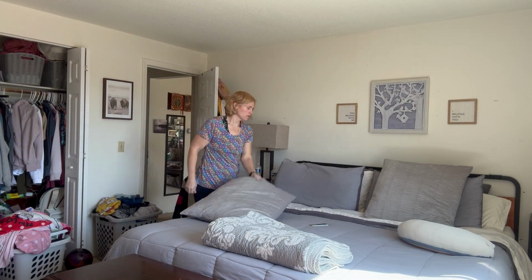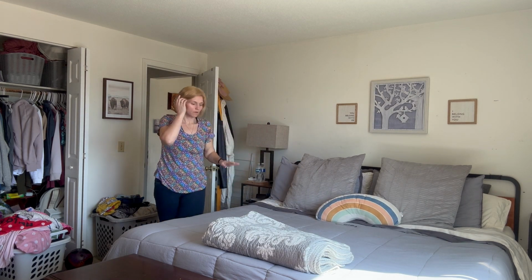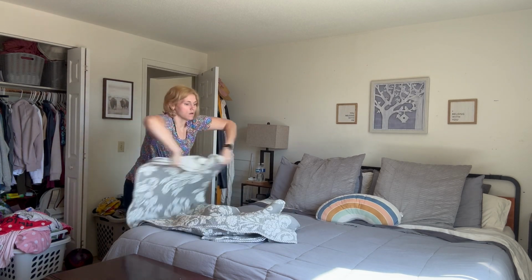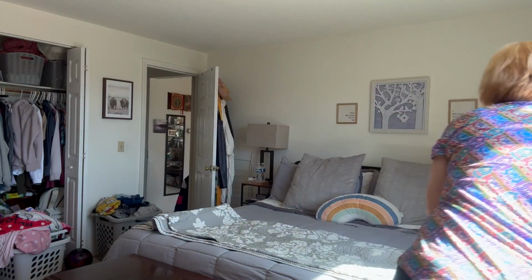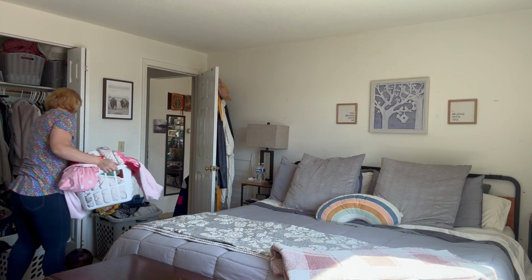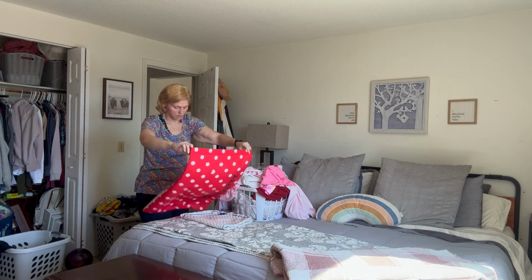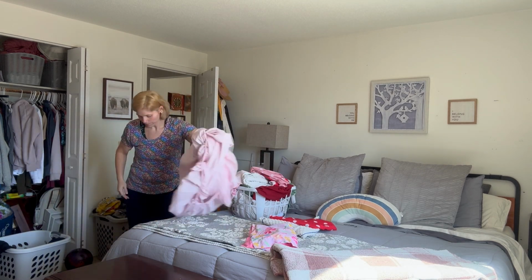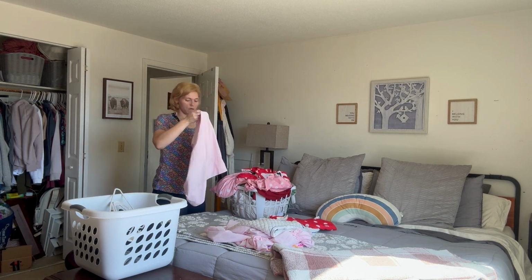to be tackling folding some laundry and the sheets and stuff that you see in those baskets near my closet, and hanging up all of the stuff that needs to be hung in all of our closets. There was just a lot. When I do laundry, I separate the things that have to be hung and the things that have to be folded and put into our dressers. So what I wanted to do was make sure that I had all of this done before I went and picked the girls up from school, just so that their rooms are tidy, everything is hung up, and it's the last thing they have to worry about doing after school.